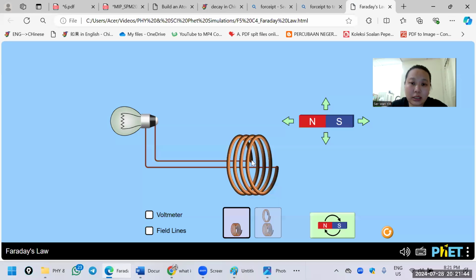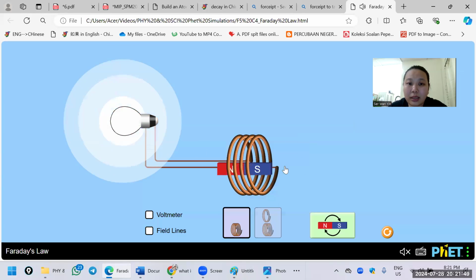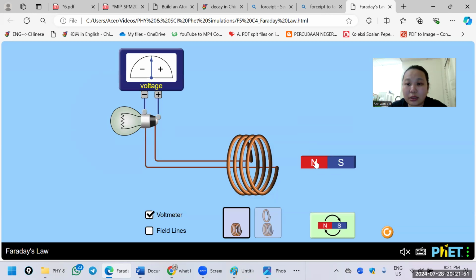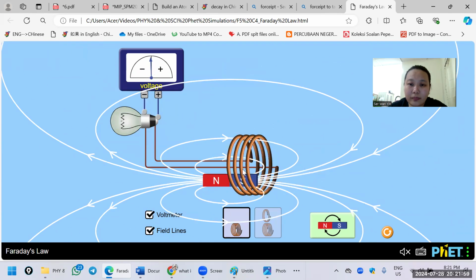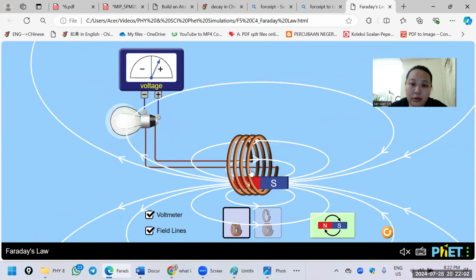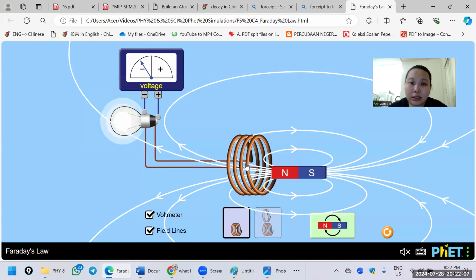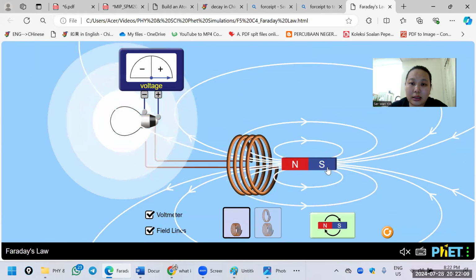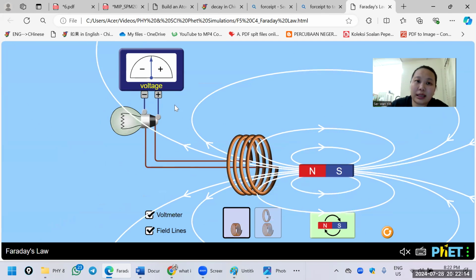So the generator is actually using a magnet to generate electricity. So inside it there is a magnet. The magnet has a magnetic field that keeps cutting the coil. Then we continuously get electricity. If we use human resources to keep cutting like that, we get tired. So some of them use water to turn the turbine.